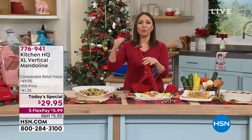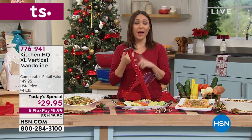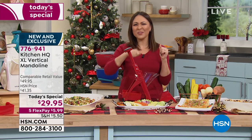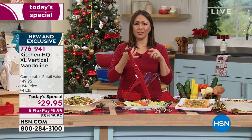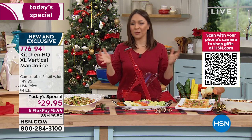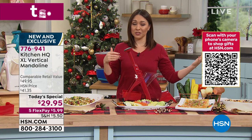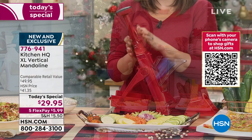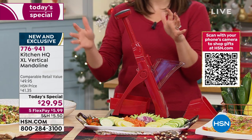It is the way to do the prep part of cooking, which is not necessarily our favorite part. With knives, you're going through the onions and crying, or you're squishing all the tomatoes because your knife isn't quite sharp enough. This is a way to do anything — whether it's veggies, fruits, potatoes, for salads, for recipes, for a veggie platter — whatever it happens to be. This is the new mandolin, a new innovative way to do it.